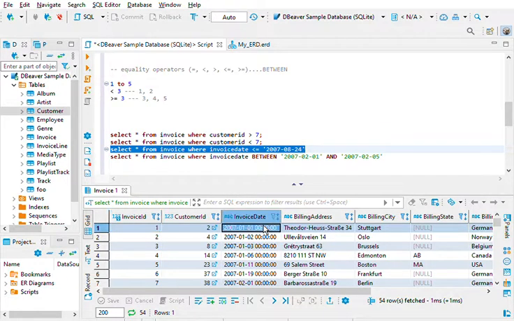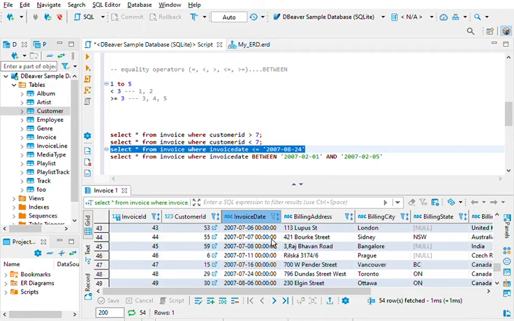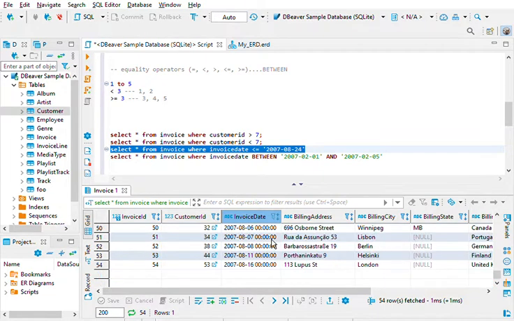And indeed, they all are. So this starts from January the 1st, and I scroll all the way to the bottom. It's August 16, which is still less than August 24. Less than in the context of a date means older than. So this August 16 is older than August 24.